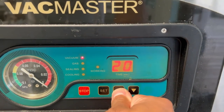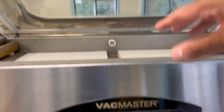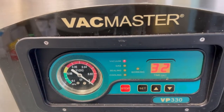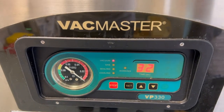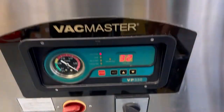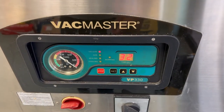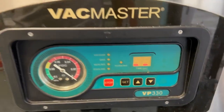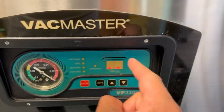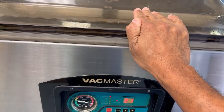Or if you want to do it custom, then while you're sealing, when you lower this thing, and I'll show you how that works, you lower it and it'll start to seal, you can hit this red stop button at any time, and then it'll go through the gas, seal and cool process and stop it there. So you slam the thing down, it makes this huge noise, and whenever you think you're good, you just hit stop, and that'll be the end of it. To get it to actually seal, there is no on button or start button or anything. It's just once you have it on, you see the two bars here. Once you close this guy, it'll start.